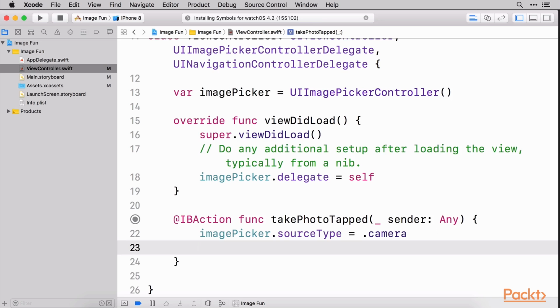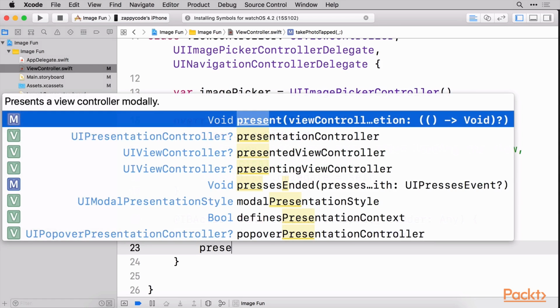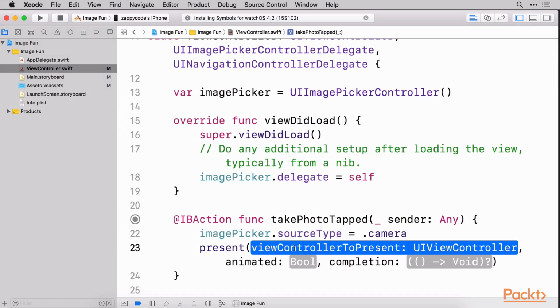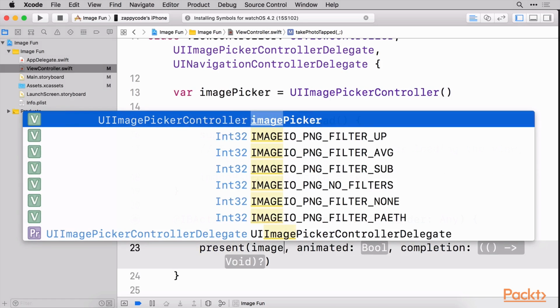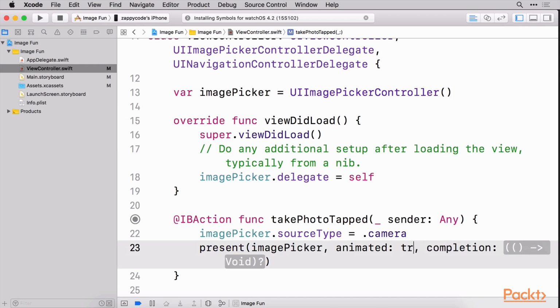Then what we want to do is present this image picker as the next view controller. This is essentially the same thing as segueing to another view controller, just in this situation we created the view controller that we want to move to programmatically, and we're doing the segue programmatically again. So just go ahead and type out present here, and it's going to ask what view controller you want to present, and we want to present the image picker that we had before. Do we want this to be animated? True. Yeah, I think that'll make it look nice. And then for the completion, do we run any code when this is finished? No, we don't want to run any code, so we'll just put nil there.